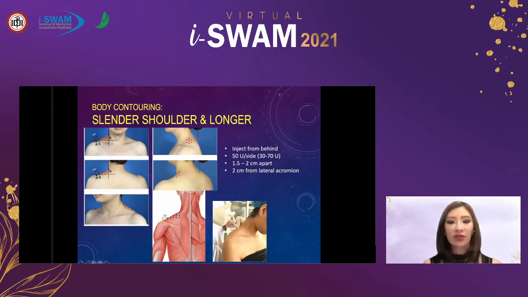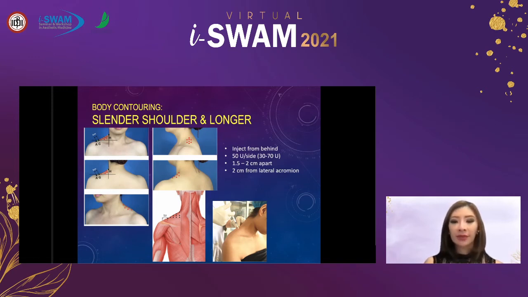It is easier to inject from behind the patients. Try to pinch the trapezius muscle to really recognize it as the trapezius muscle. And because it is for lifting, if you want to do the trapezius muscle, never inject the triceps or deltoid muscle, because it will make the patient feel they cannot lift things. They cannot lift their hands. They cannot lift objects upwards, because when we are doing trapezius muscle injection, the deltoid muscle and triceps will do the compensation for the trapezius muscle function.